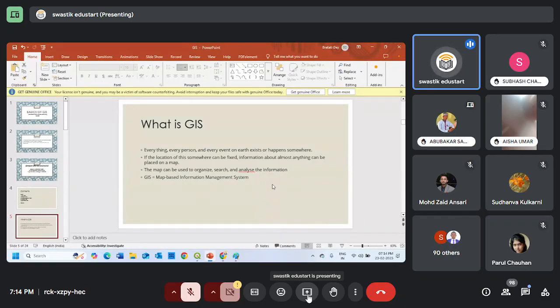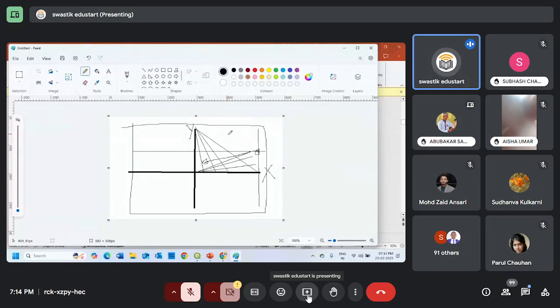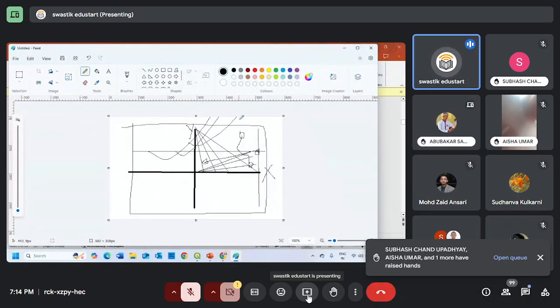Because Google Maps is also creating a map behind like this. Suppose your house is here, you want to visit a place somewhere here. Google Maps will direct you likewise. Unless you locate things on a two-dimension map, you cannot do navigation or any kind of planning. And this work can only be done with the help of GIS.